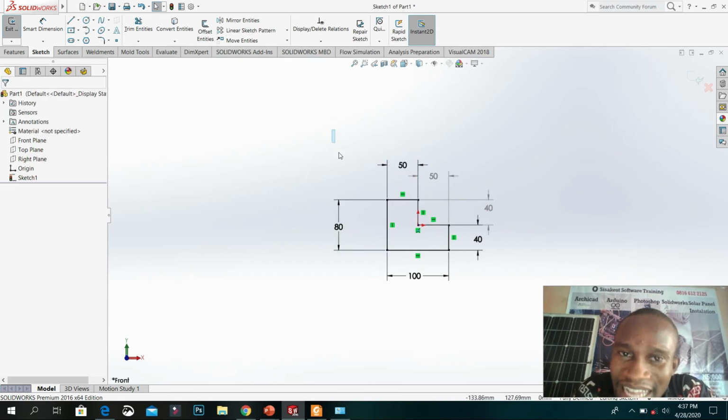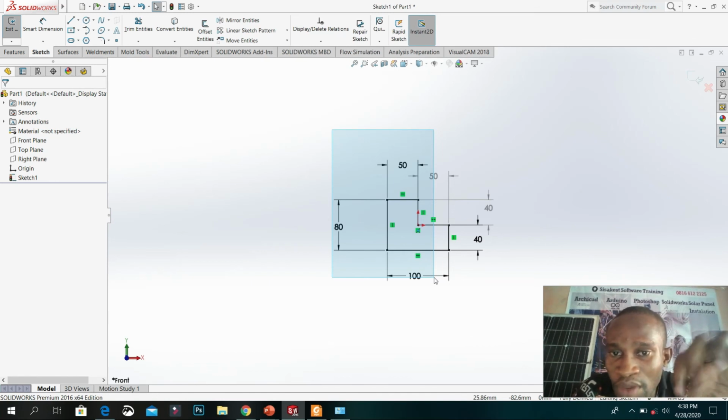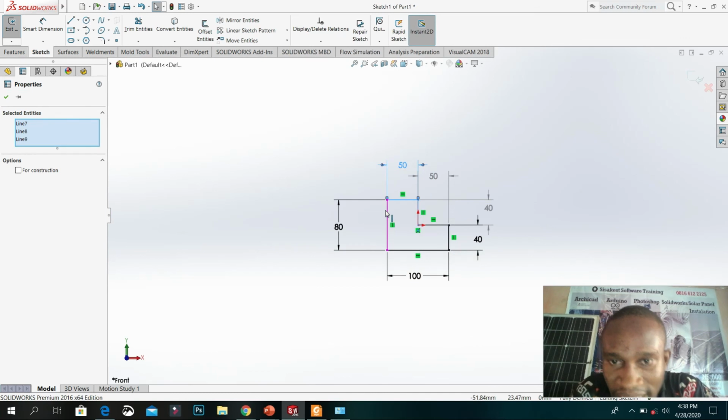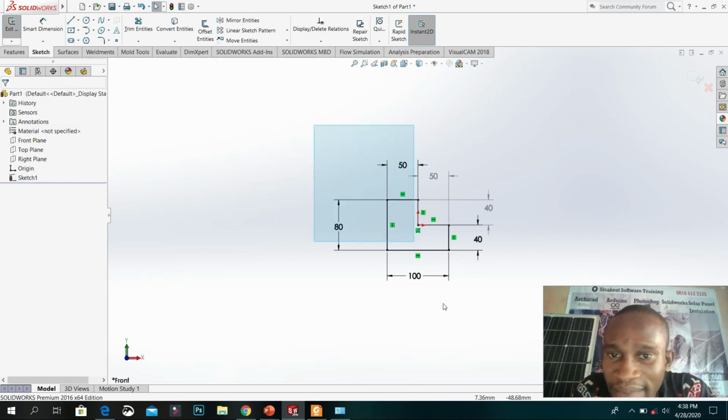Let me explain better. Now I drag that blue selection. This blue selection only selects those things that the box covers completely. By the time I release this mouse, it will only select 3 lines, because those are the only 3 lines that the selection completely covers. That is the blue selection: you hold down your mouse and you drag right.